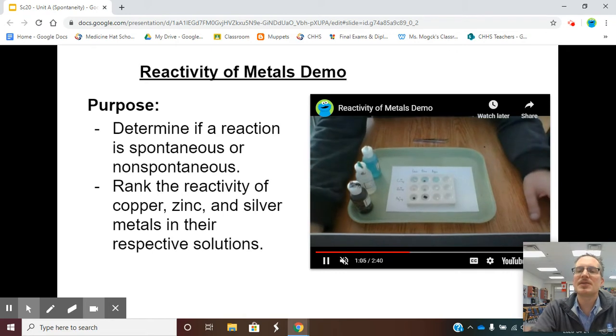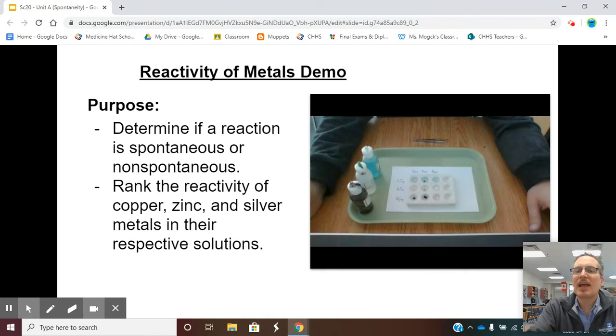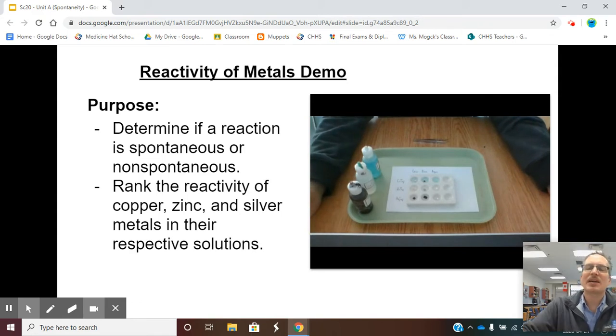And what we're going to do is wait for a few minutes for these guys to react. Once they've reacted, we're going to try to figure out which ones actually had a reaction. If they had a reaction, it's going to be obvious. And if there's a reaction, we call that spontaneous. It could be a color change. It could be that they got bigger and look kind of like a blob. It might be that they have crystals forming.